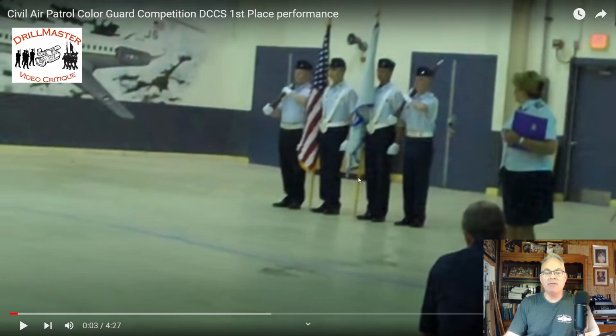And it looks like you have 3x5 flags. So this is from 2010. I get it. But for today's teams, it should be 3x4 flags and 8-foot staffs. And it looks like those are 8-foot staffs. So both guards go into right shoulder. So the Air Force standard is at the outside shoulder. Army is the only service that goes to right shoulder for both the guards. Everybody else goes to the outside shoulder.